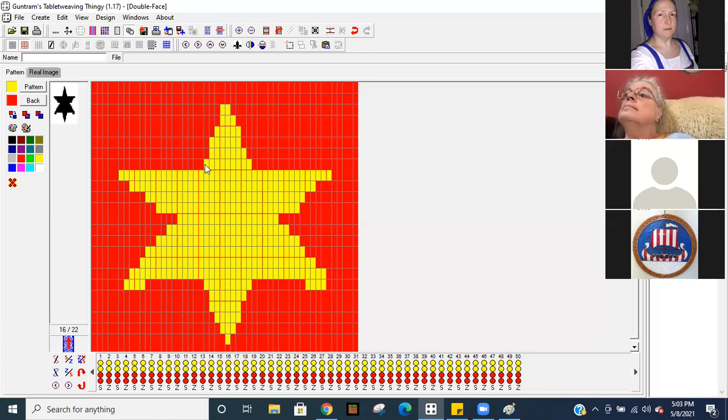Before I figured out how to do this in GTT, before reading all those different tutorials, I was using mainly Google SketchUp to do it. And I don't really understand Google SketchUp. My husband went into Google SketchUp and created a graph like this that had the elongated cells and showed me how to put the picture I was working on behind the graph. And then I could color in squares as I went and go from there.